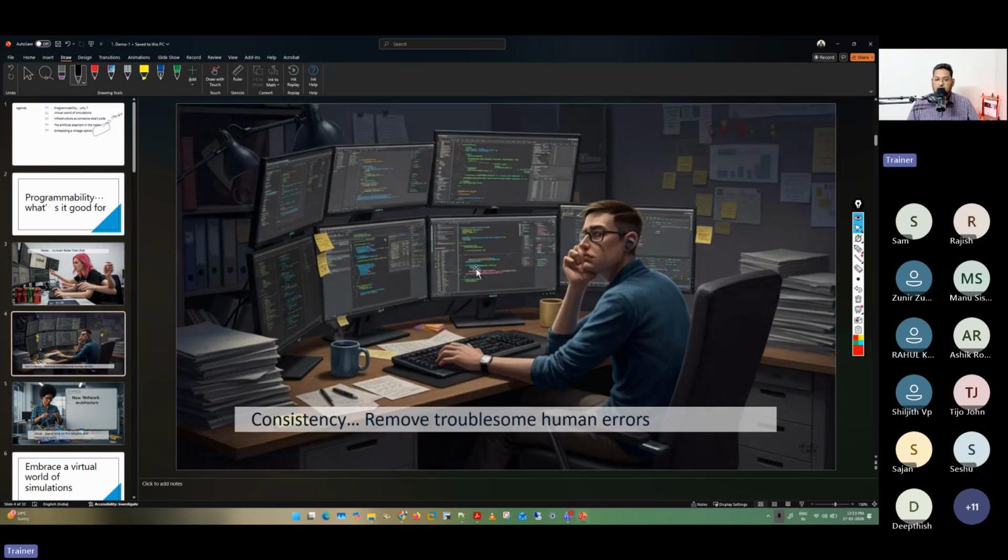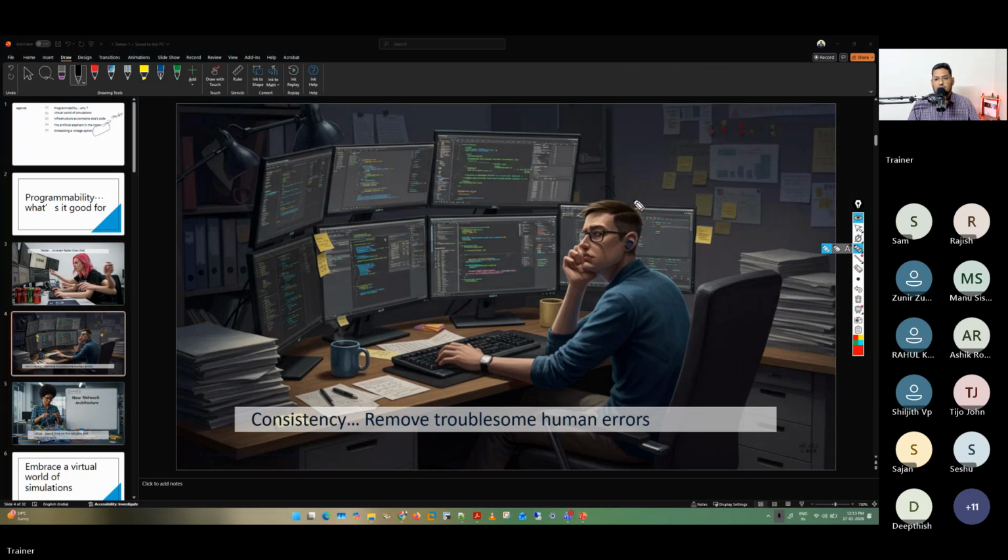After that, automation helps us in terms of consistency. So there is no scope of human errors, until and unless your code is not verified. Your code will be verified just like how your scripts are verified.